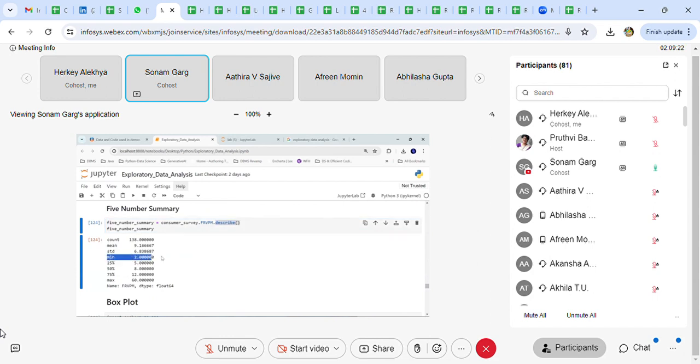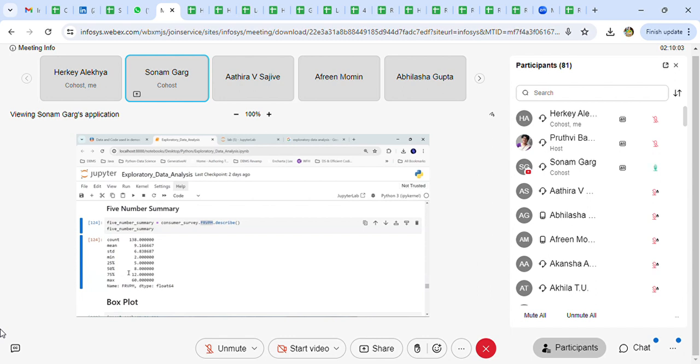The 5 numbers are, first, the minimum value. So here it is telling me in the FRVPM column, the minimum value is 2. That means a place was visited a minimum of 2 times, frequency of restaurant visits per month. So the minimum value is 2. The maximum a person has visited is 60 times. This 25th percentile tells us 5. So 25% of the data has value 5 or below. 50% means the median value.